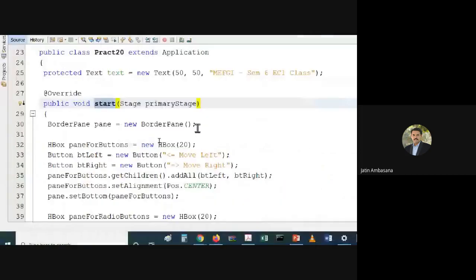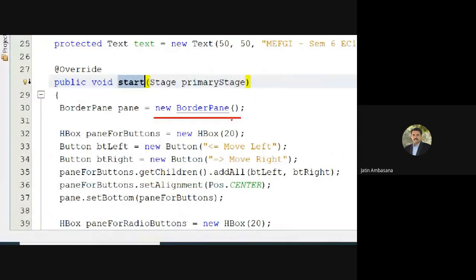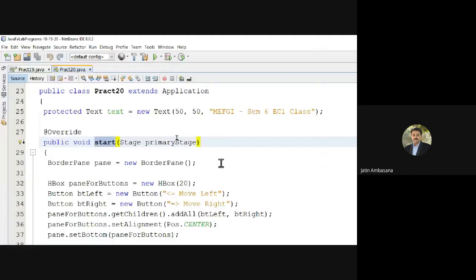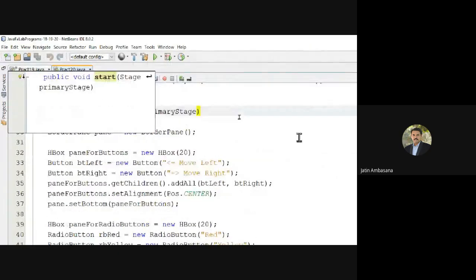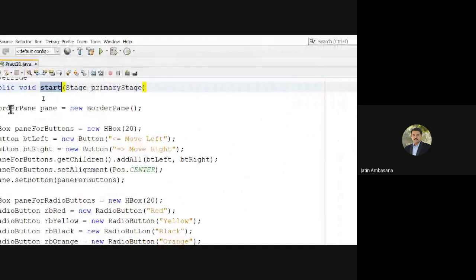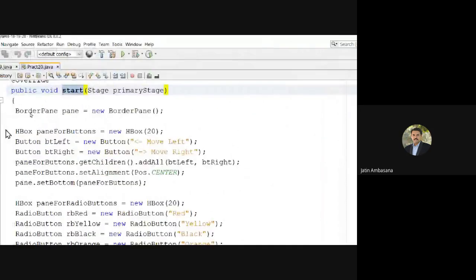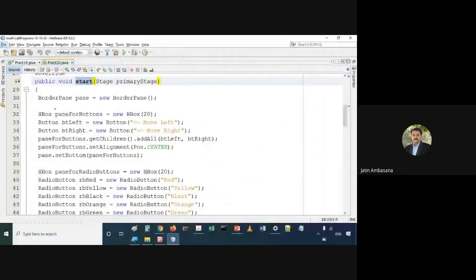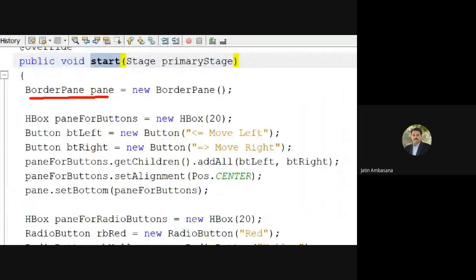And here what do we do? Here we have a new type of pane. In this example I am showing you a new type of pane, and that is the BorderPane.